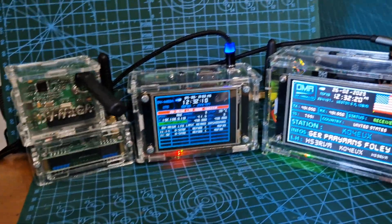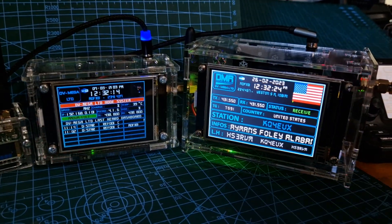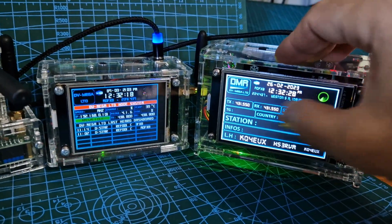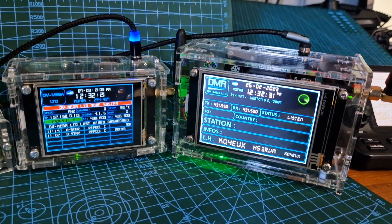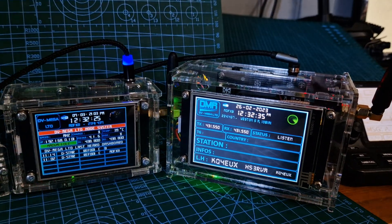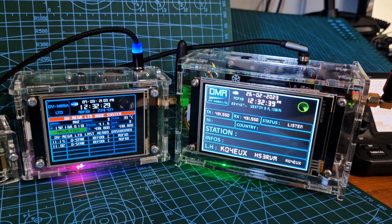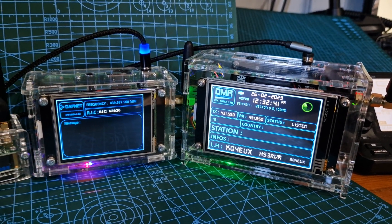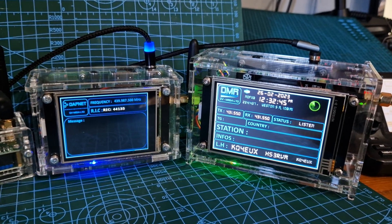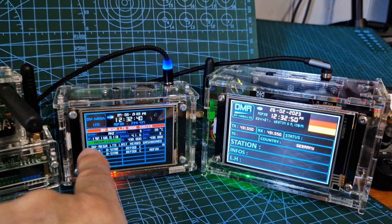Now the next ones I've got are newer. I can see that one is a lot brighter — I can actually adjust the screen brightness from the screen if I can remember how to touch it. From the screen I can dim that hotspot, plus send DAPNET messages, and some new updates are coming as well that I will be letting you know about soon.